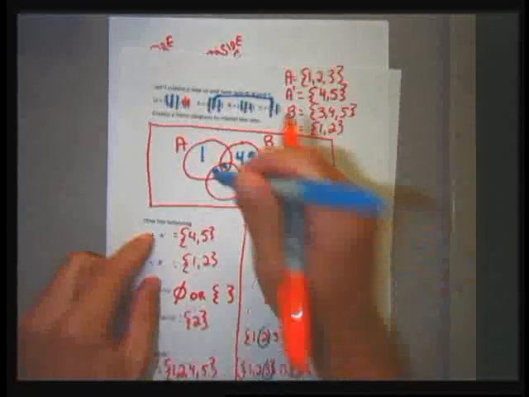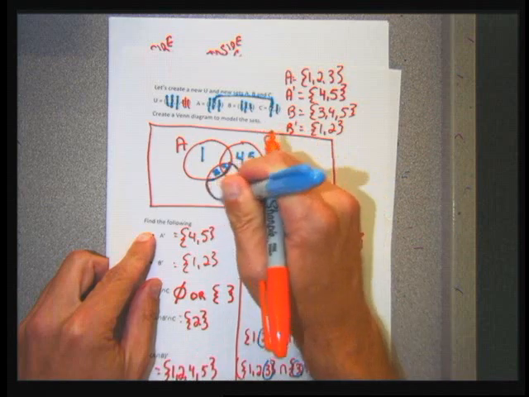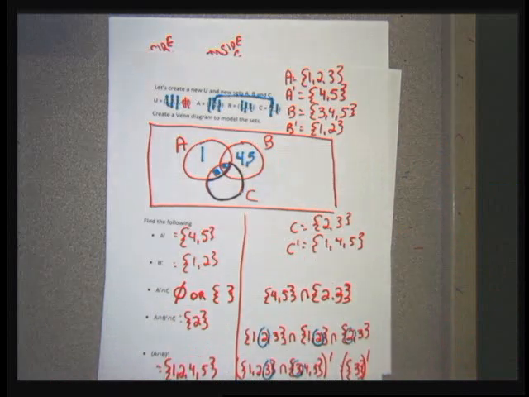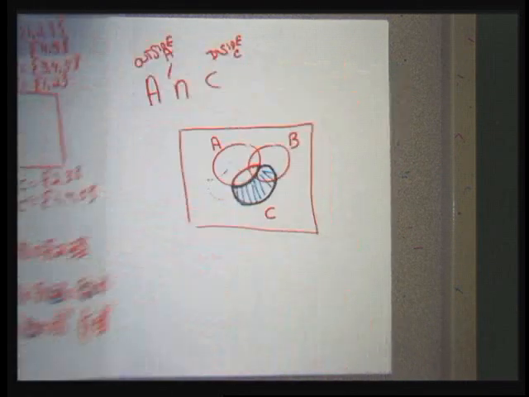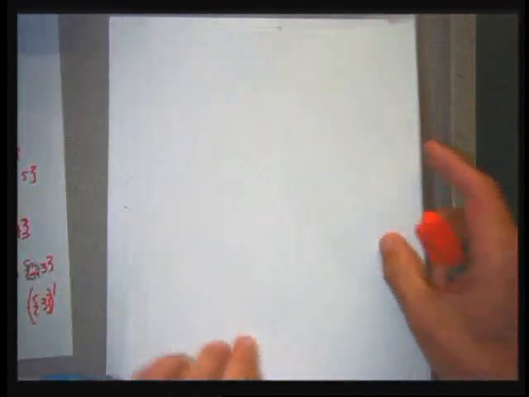If I look at my picture, it means this region right here. And if I look at the contents of that region, I don't see any numbers. That's why I said this is the empty set. The next one gets to be a little bit cumbersome, working with the pictures. But it's not impossible to do working with the pictures if you're visually gifted.